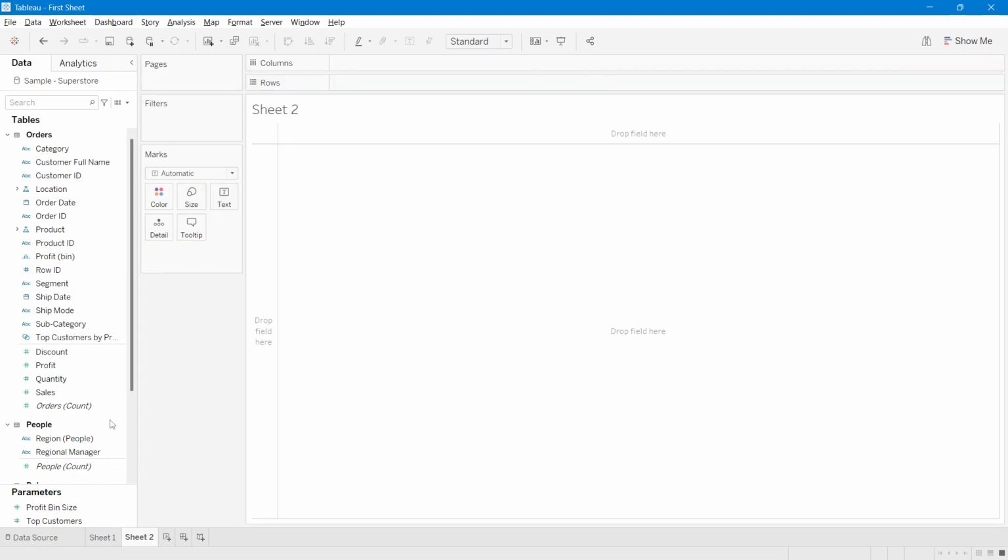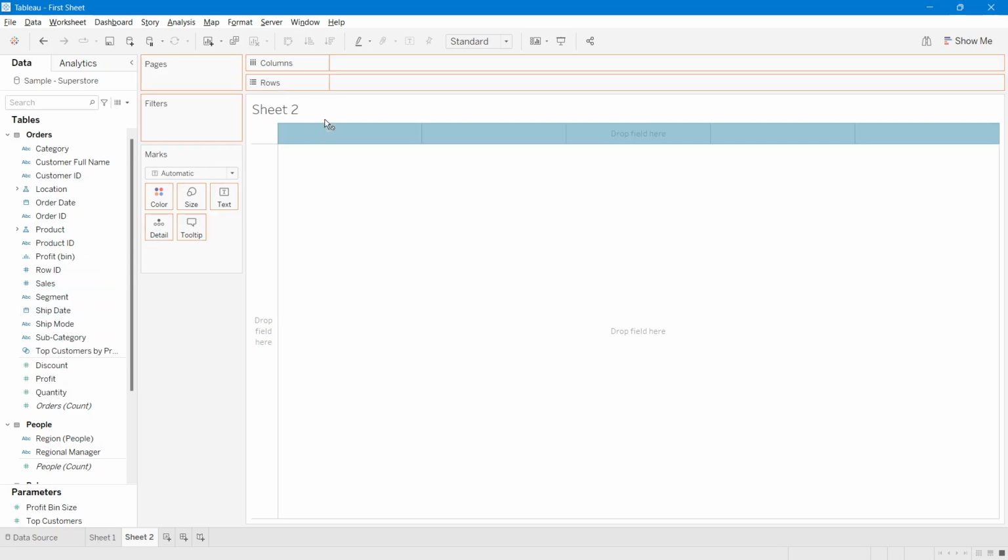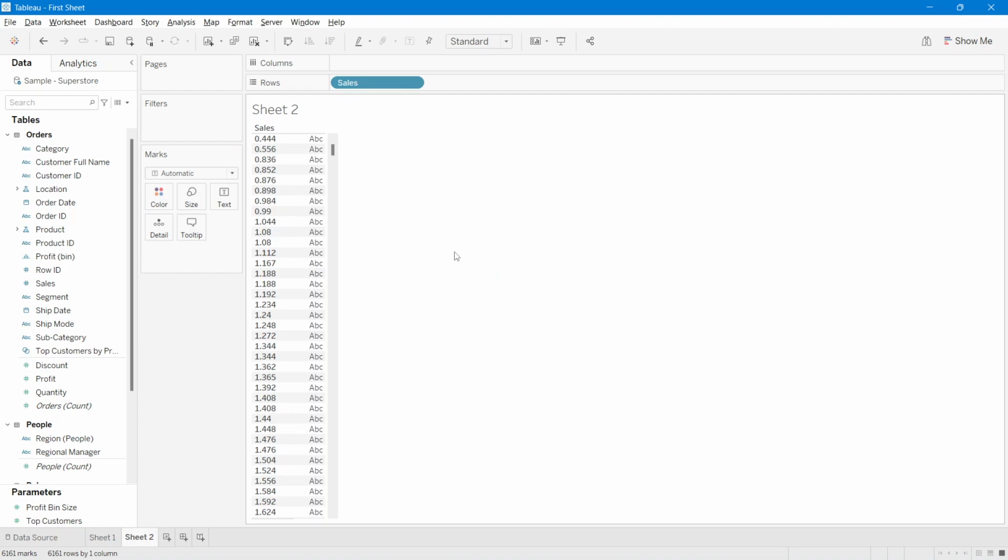Similarly, right now if I take Sales and drag it over here into dimensions, we can say the section, and when I release it, it is converted to a dimension. You can see right now it is in blue color, and when I bring it over here and add all members, it is right now a discrete dimension. Getting it or not? So there are different ways.